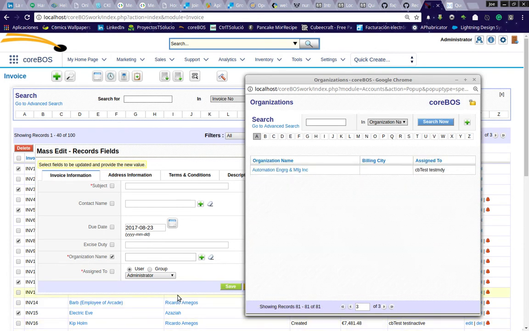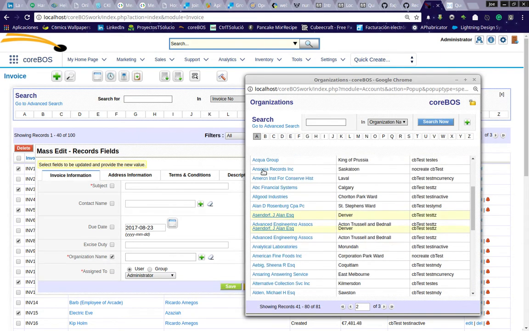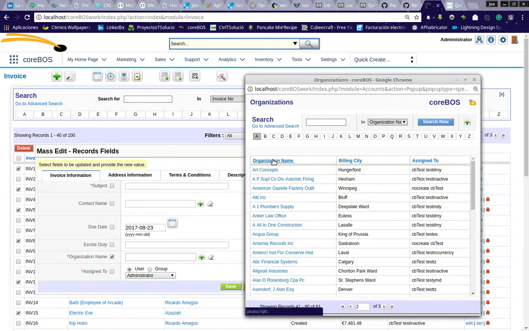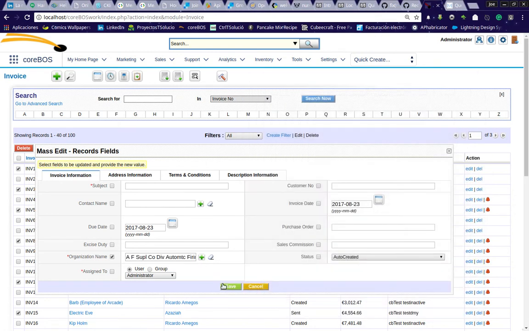I'm looking for this Asasia here. Where are you? Oh, because I didn't order them. It just doesn't matter, I could have done any one. This one. I'm going to assign that to all of those. Okay, and we save.